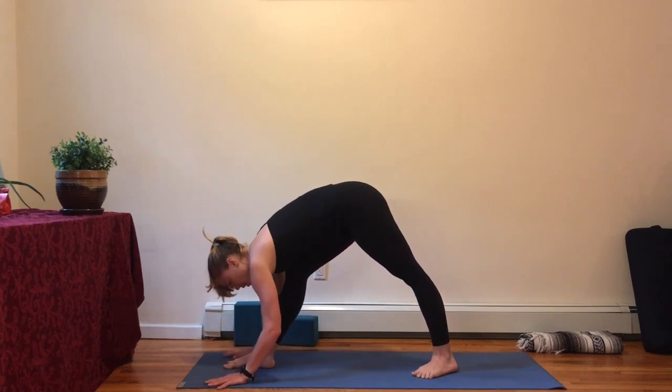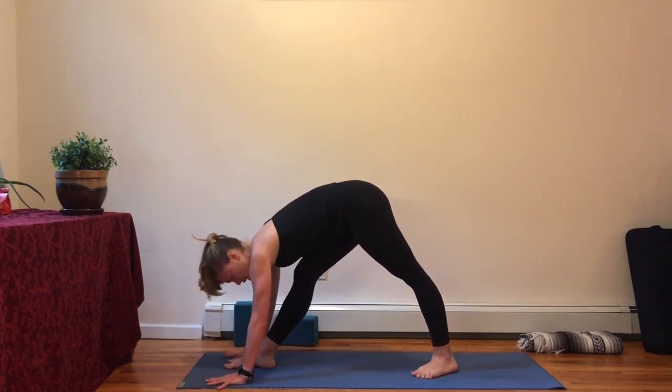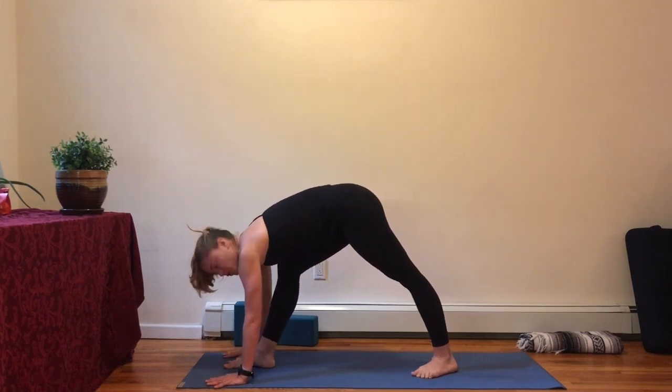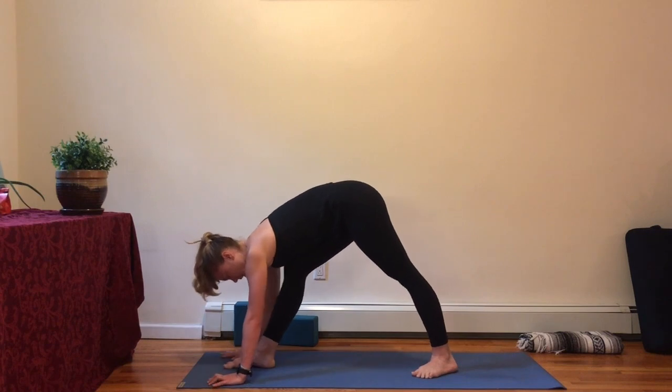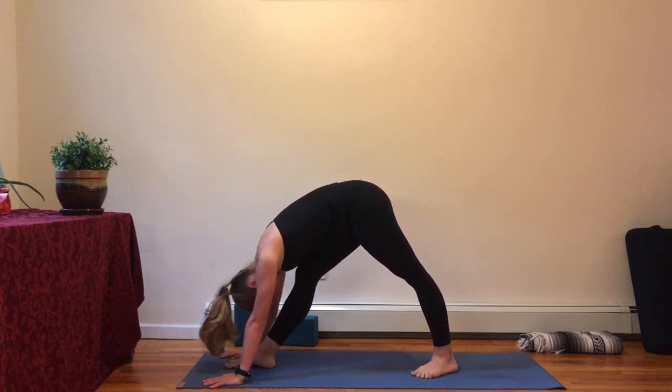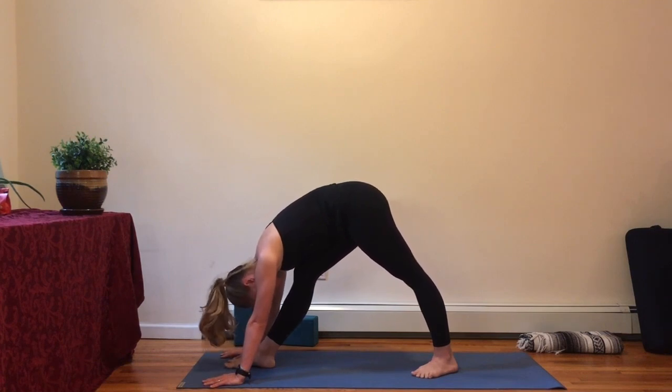Exhale to fold down. Right, so blocks are a nice option if the hamstrings or low back feel a bit tight. You can also soften through the standing leg if you don't have blocks and you need to modify. Breathe in. Breathe out, one. Five breaths. Breathe in. Breathe out.